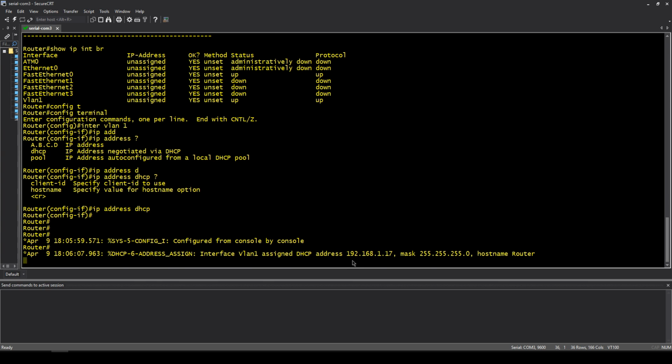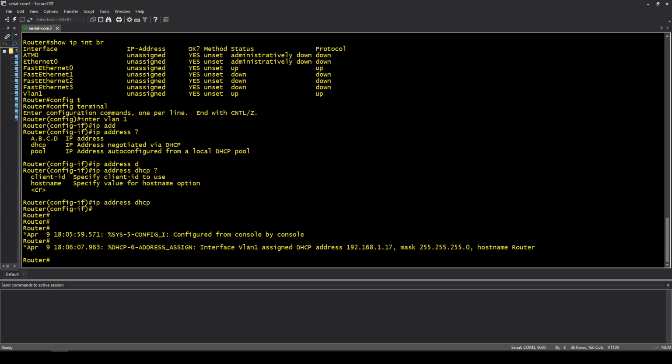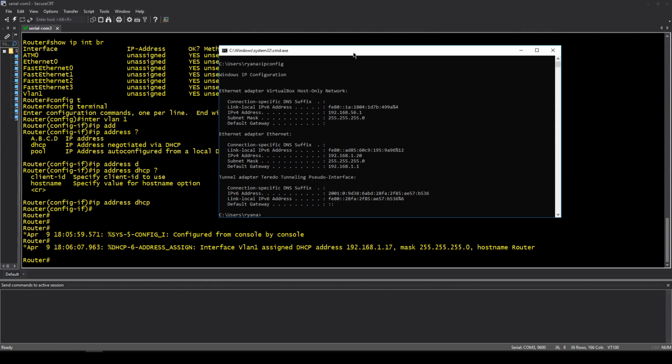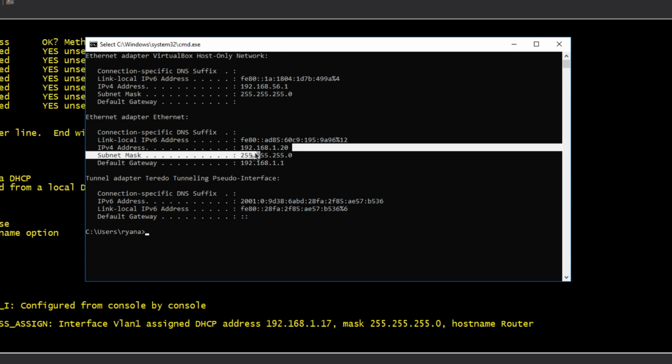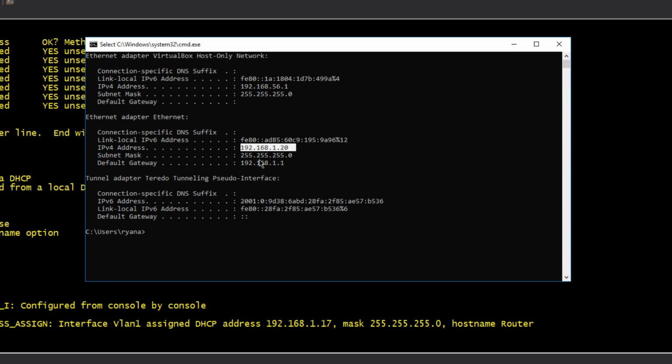Now the Draytek will give it an IP address, just like so, and the Draytek has no idea that this particular device is of course a router. It thinks at this point it's just a host, because I've done no configuration, no routing, no funky stuff. It's simply something plugged into a Draytek port, and it's received an IP address just like it would if it was a PC. So now let's find out what IP address my PC is actually on. We can do that using the ipconfig command, and you can see that my PC is on 192.168.1.20. So that's where we're going to query the TFTP server.